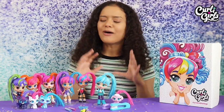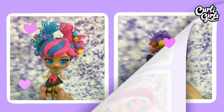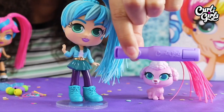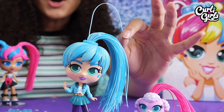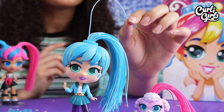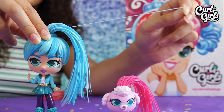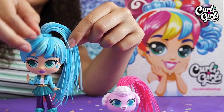So now that we've met all of our awesome Curly Girls friends, it's time to do some styling. Creating your first Curly Girls curl is super exciting and you can do it using your fingers or with the curling tool provided. Let's start by using our fingers. The longer you pull on a strand of hair, the curlier it becomes. I'm going to start off with quite a loose curl — pull it out here, hold it for a little while and slowly release back. And there we have it! Our first little loose curl.